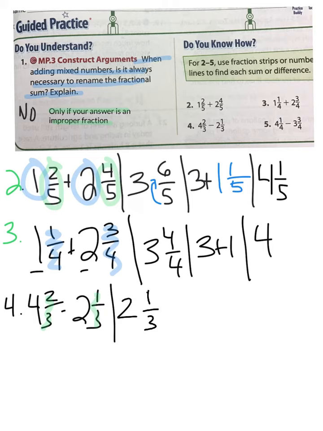Sometimes you will end up with a weird number like this, though. Let's look at number 5. If you're listening, and I know you're listening, I want you to draw a little star just like I am right next to the word how. Okay, I'm going to move on. So we have 4 and 1/4 minus 3 and 3/4. Here is where we come to a problem. We cannot take 3 from 1. So we need to do this one differently.